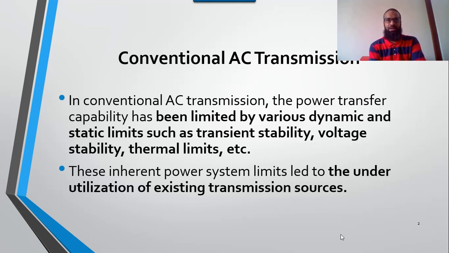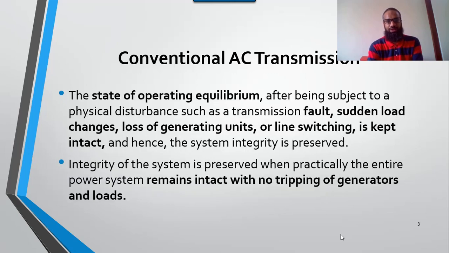So in order to manage this reactive power we would use many devices to improve the capability of the power transmission. Now, in the conventional power system, due to the reactive power, there are many problems which occur, like the stability of the power transmission, or the thermal limitation of the power system, or the voltage fluctuation. Sometimes the voltage at the input of the transmission line is reduced as compared to the output of the transmission line, and sometimes the input of the transmission line is increased as compared to the output. So the important factor in a transmission line is voltage regulation. This voltage regulation is also disturbed in the conventional power system, so we cannot maintain the state of equilibrium.